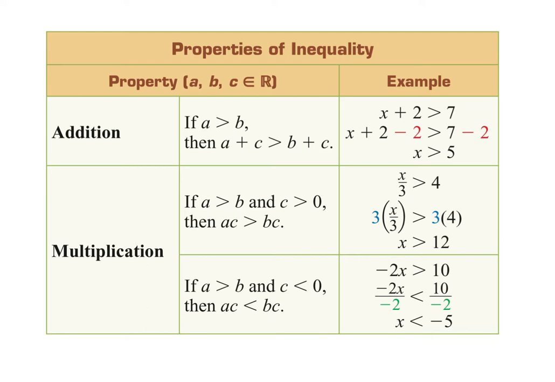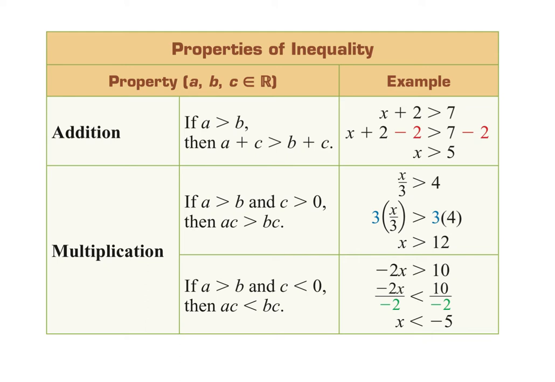And in Algebra 1, we kind of walk through why that happens. But as you multiply down the scale, you can see that as you multiply, when you get to negative, all of a sudden those numbers flip because now you're on the opposite side of the number line, okay? And so if you're greater than 1 on this side and you flip to the other side, then you're going to be less than, because on the left-hand side of the number line, you are less than. On the right-hand side, you're greater than. And so if you were to flip sides, which is what a negative does, then obviously your sign should flip as well. And so that's the only difference. Adding and subtracting, identical. Multiplication with a positive number, identical. But if you multiply or divide by a negative, you have to flip-flop that greater than, less than sign.